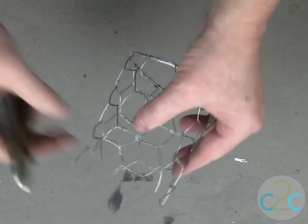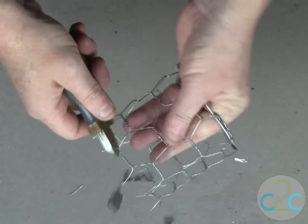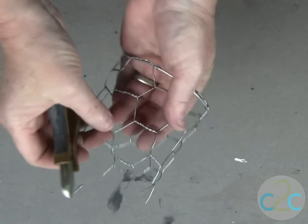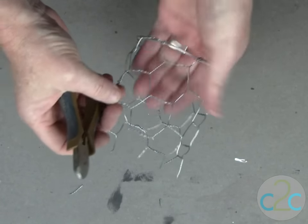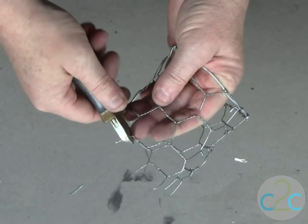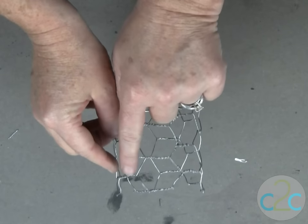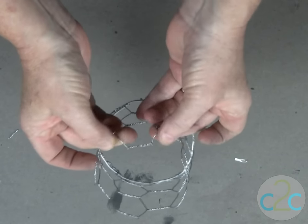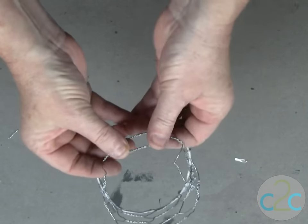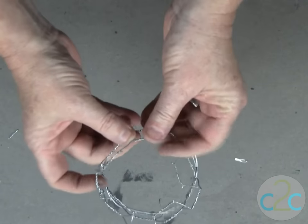Most likely you're going to be left with some ends at the bottom of this cylinder. What you'll do is take and cut those ends off right next to the circle. What you want to leave here is a full octagon shape. Then you're going to take those octagon shapes — you'll also see a kind of a wire line on each side — and you're going to use that as the fold line and bend those in half, folding them down towards the center of your cylinder.